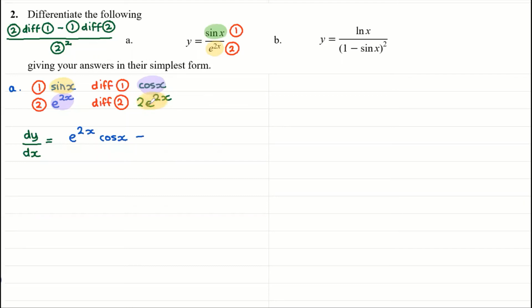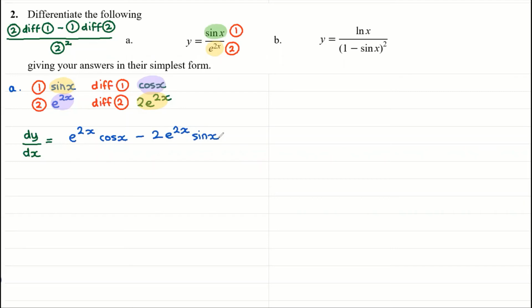Okay, so it's a bit like doing a matrix determinant, isn't it? If you do stuff like that, just not the right way around. Anyway, so 1 diff 2. So that's going to be, now if I put this together, I'm going to put the coefficient of 2 at the front, and I'll put the e to the 2x as well, and then I'll put the sine x second, so there's no confusion. Okay.